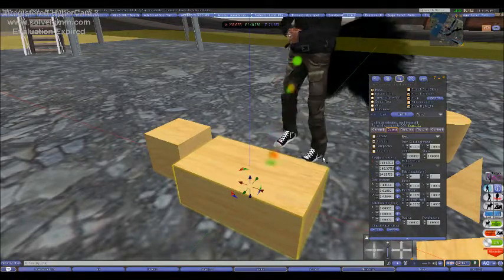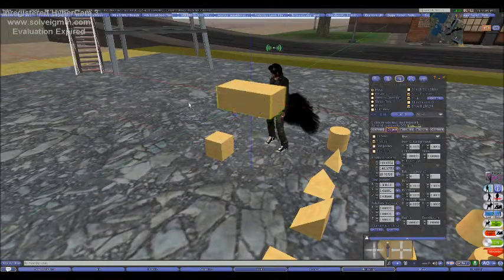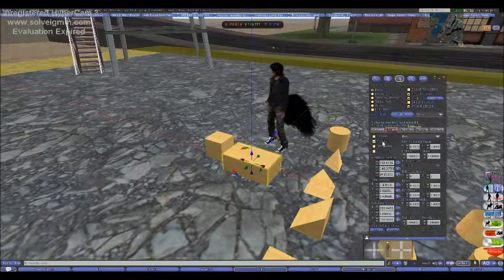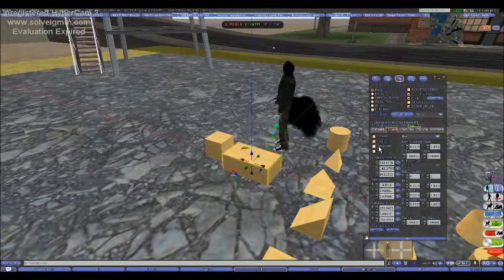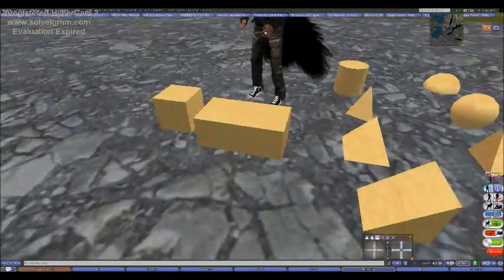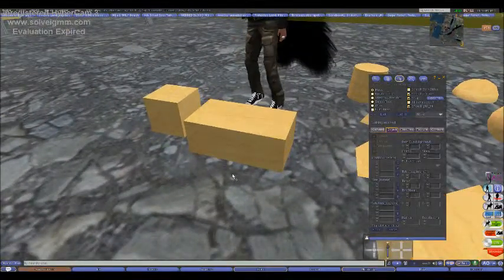And physical gives it physical properties, so if you pull this up and you click off of it, it'll just fall down. Temporary, you check that and click away from it. It'll stay there for several seconds and then it'll disappear.